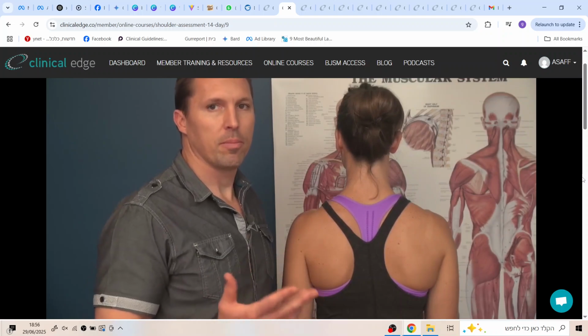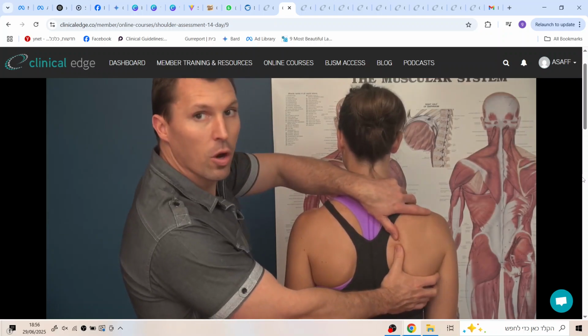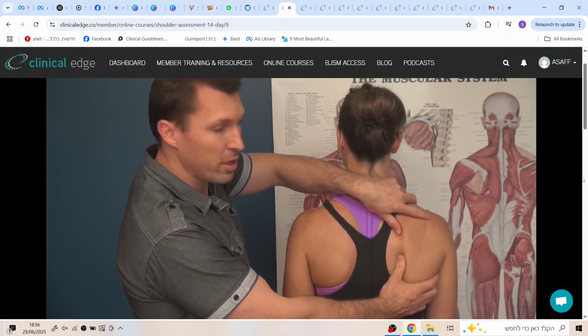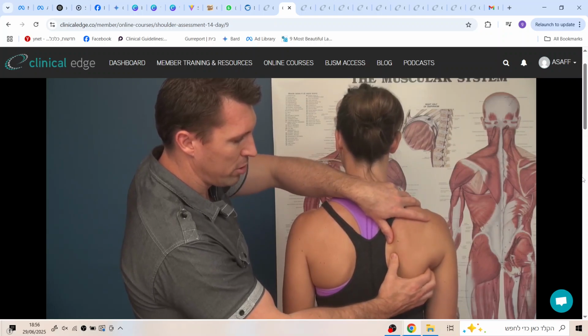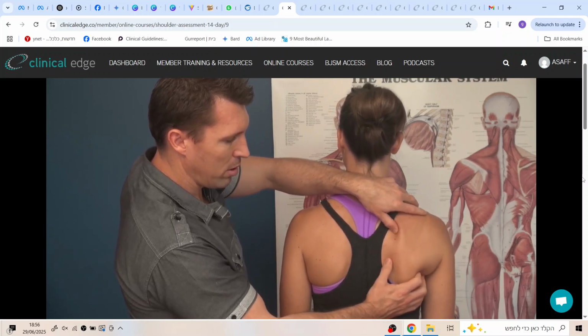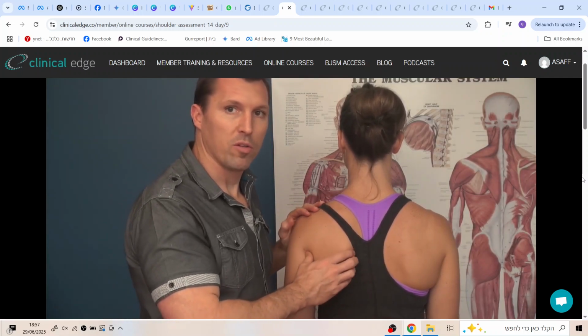When we assess passive movement of the scapula, we're looking at how well the scapula moves on the rib cage, and you can just hold onto the scapula and provide a little bit of protraction or retraction force that way, protraction and retraction. You can try up rotation and down rotation as well. And we want to compare that to the other side just to compare what the movement's like.